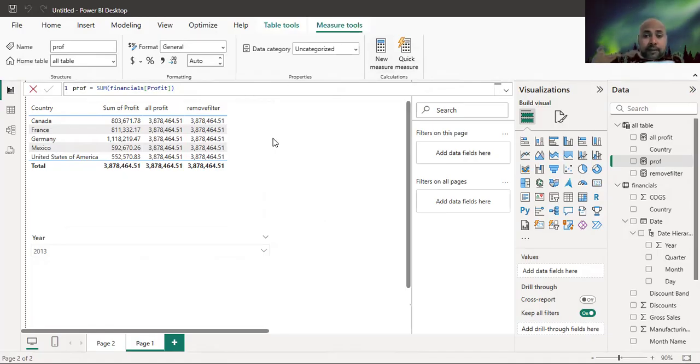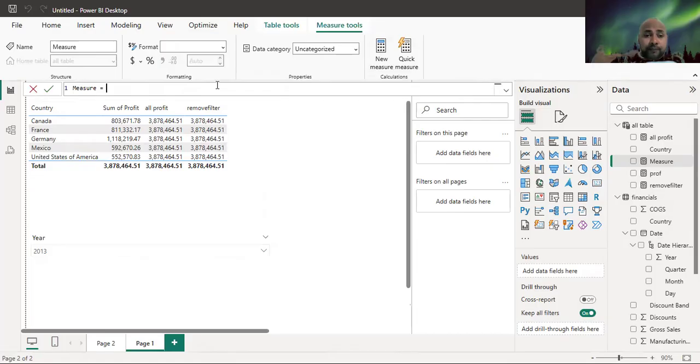and let's create another measure here to see the contribution by percentage.